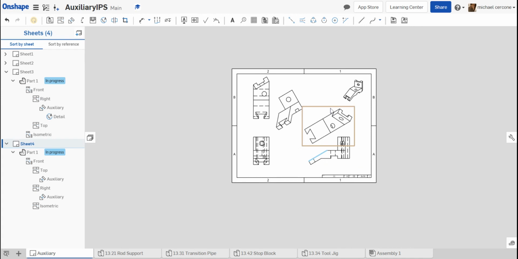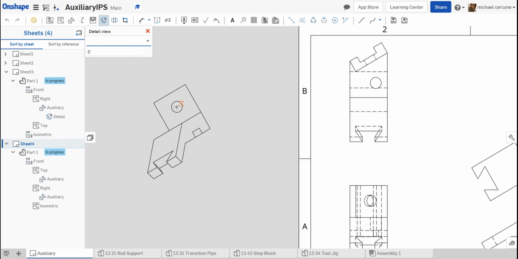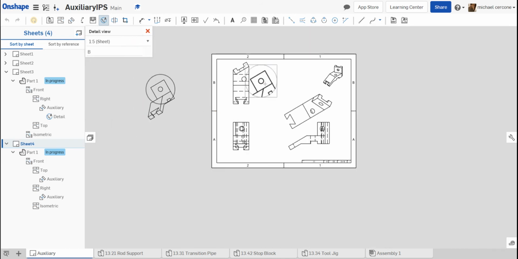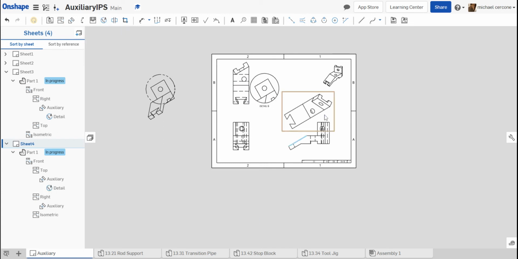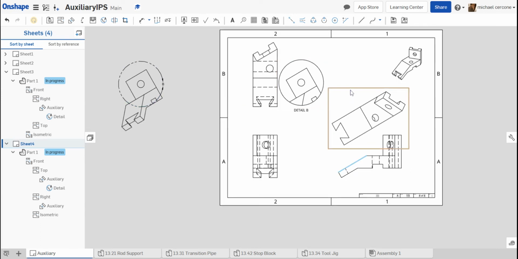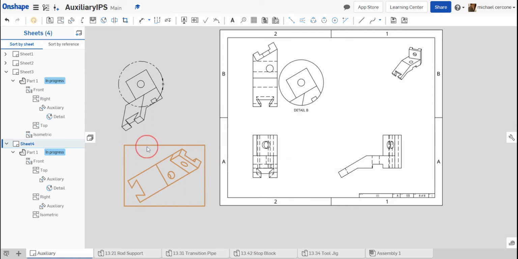Now, what I did in the last video, I did take away some of this. And I brought these to the side and created a detail view. So you might decide that, well, you really only want to see this part. And I'm going to leave this as the sheet view and then drop this nearby so you can properly dimension. Then I could do the same thing here. One issue though, there's multiple callouts and it might be difficult to figure out what's happening. So that calls for detail section B, and then this one is going to be detail section C.